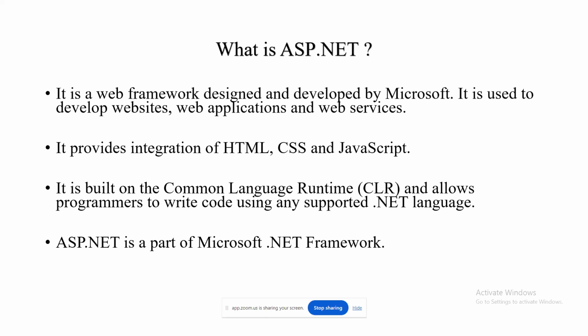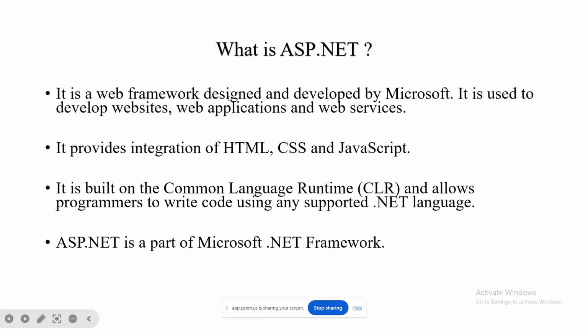NET supports many programming languages like C Sharp, F Sharp, Visual Basic, etc. When a desktop application is developed using .NET technology and the C Sharp language, it is referred to as C Sharp .NET. If it is in F Sharp, it is called F Sharp .NET. A web application created using .NET technology and languages like C Sharp or VB is collectively known as ASP.NET. Whether it is C Sharp, VB, or F Sharp, it is called ASP.NET: ASP.NET using C Sharp, or ASP.NET using F Sharp or VB.